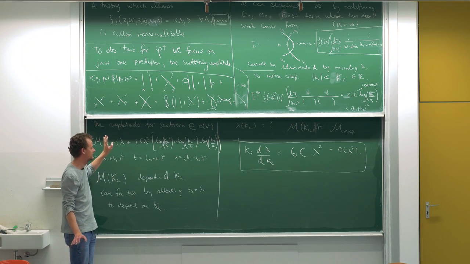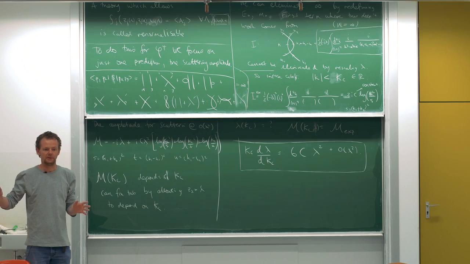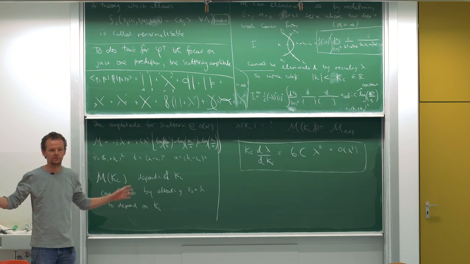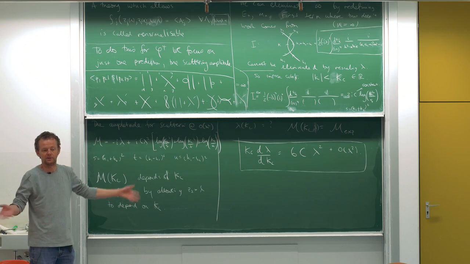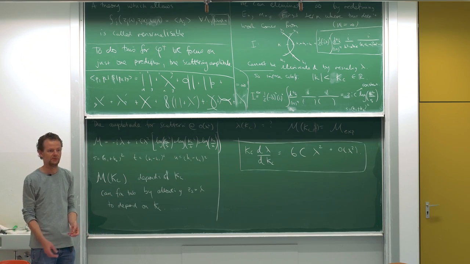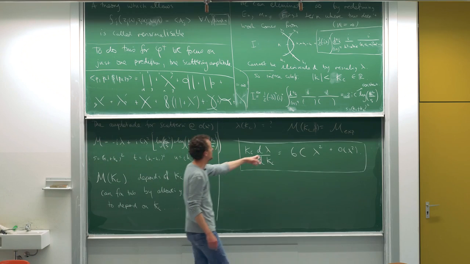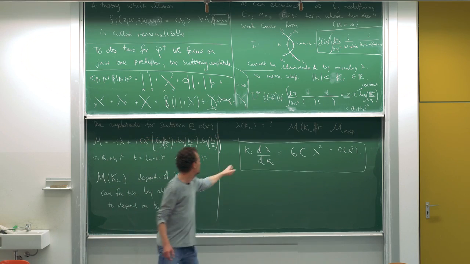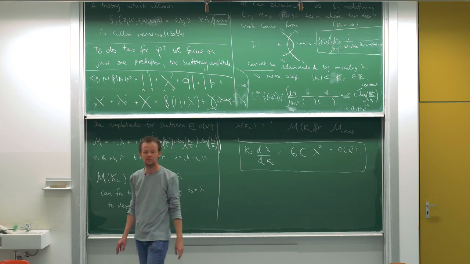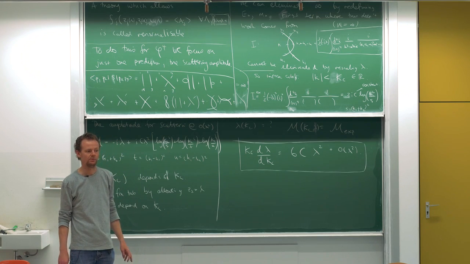So remember, lambda is just a parameter, it has no direct operational interpretation. So as you extend the domain of definition of your theory to apply to more and more degrees of freedom, you allow the parameters that it depends on to depend on the number of degrees of freedom. Why not, right? That's a good explanation. And as long as lambda depends on this cutoff on momentum K_C in a fashion that obeys this differential equation here, you're golden. You can explain all scattering amplitudes that you could have measured once and for all.